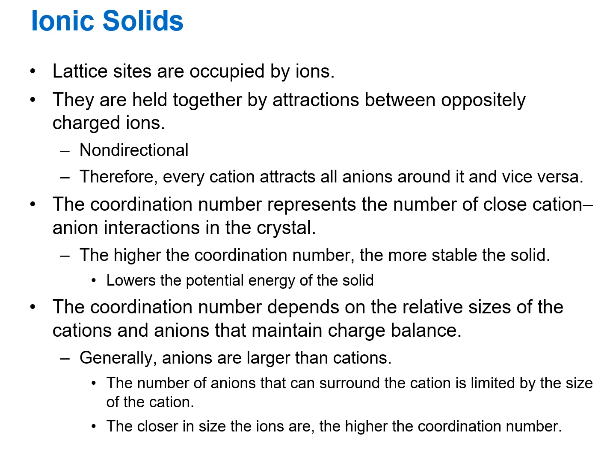And the number of our negatively charged particles that can surround a cation, or our positively charged particle, is going to be somewhat limited based on the size of the cation, because a small cation means that it's going to limit the number of those large anions that can be around it. But a slightly larger cation could possibly provide more area for those negatively charged anions to populate around it. So then we can conclude from this that the closer in size the ions are, the closer in size that the cation is to the anion, the higher the coordination and the more stable that structure will be.